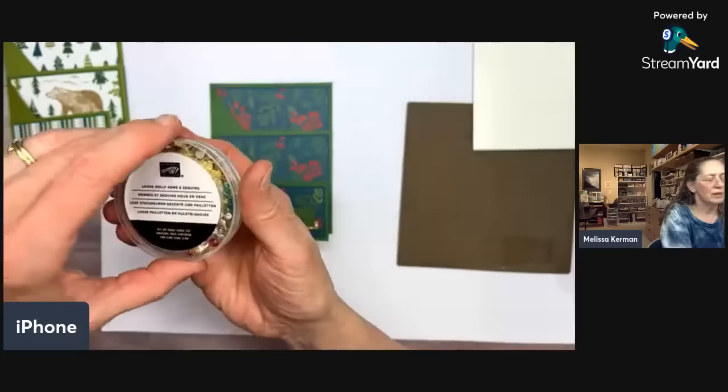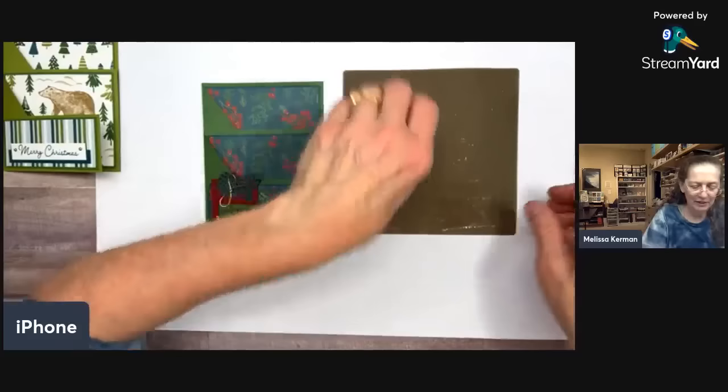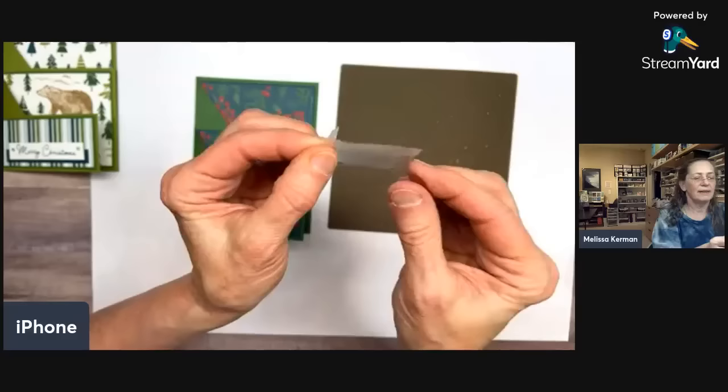Now these don't have adhesive on the backside, so it's a little bit of a pain. So I thought of a way to make it a little bit easier to work with them and put adhesive on it. So I grabbed a piece of packing tape and attached it to a piece of cardstock. Well, I'll just show you how I did it on here. So I folded over the edges like that and attached it to a piece of cardstock. Okay, just stay with me here.